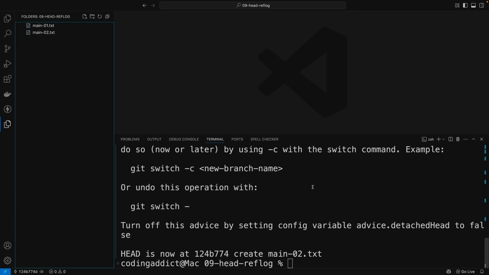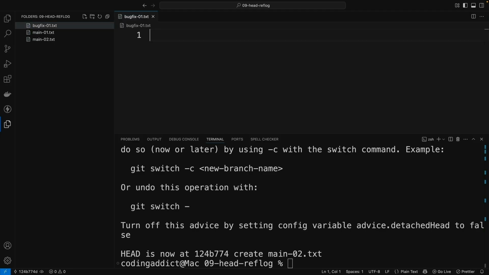So what is the solution in this case? Well, we actually have two options. First one, if we are in this detached head state, and let's say I want to create a bug fix one over here, bug fix 01 txt. And before we make any commits, what we need to do is to create a branch, which essentially is going to take all of this info, all of our commits, the previous one and the current one over here, and then we'll be able to nicely save them. And the idea is the same as we would be creating such branch from the main one. The only difference, well, now we're creating from the specific commit.